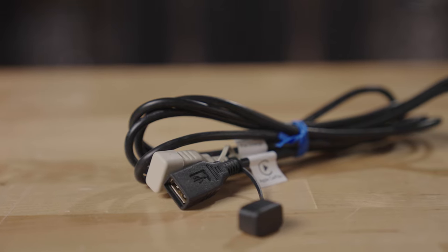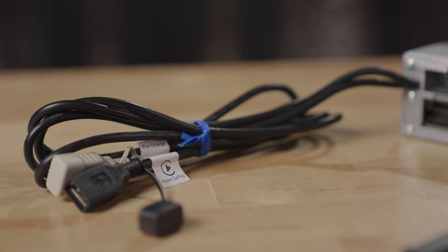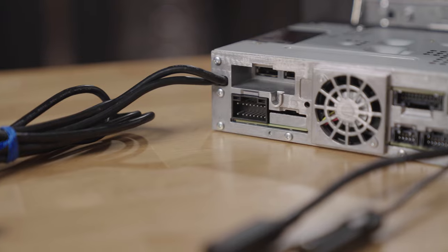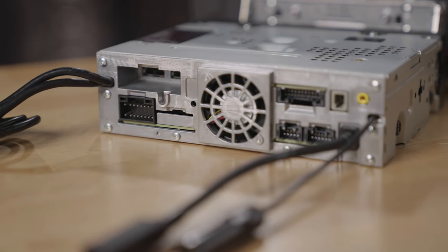You can also plug in a USB memory stick with music or movies loaded onto it, so you can have access to all of your high-res music tracks. Music you have stored on your computer can be easily played here just using a USB memory stick. There's also an auxiliary input so you can plug in just about anything else.